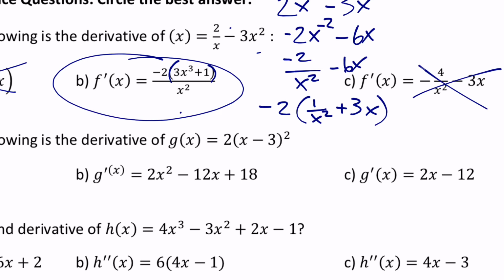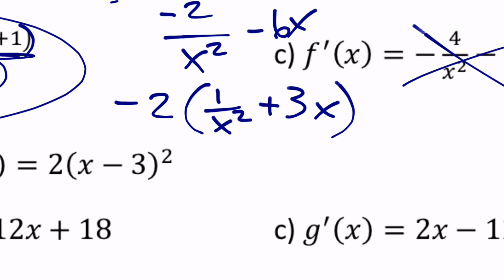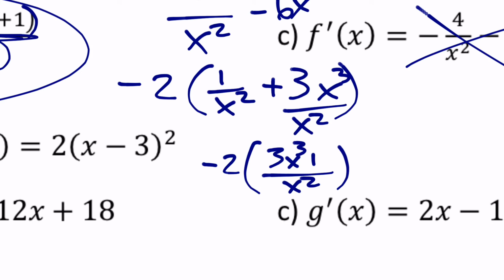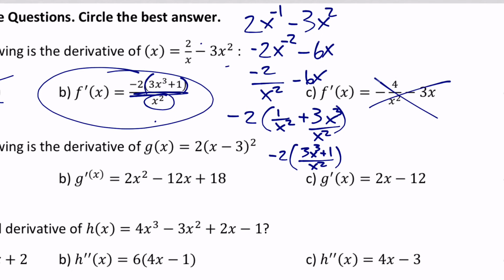But notice these terms have a common denominator of x squared. So if I want to write a common denominator, I want that to have an x squared, which means I need to add 2 powers of x on the top, making it x cubed. So now that I have a common denominator, now I could say negative 2 times x squared in the bottom. I have a positive 3x cubed and a positive 1 in there, which is that final form right there.